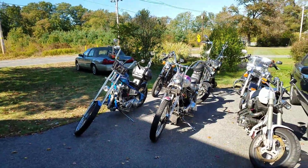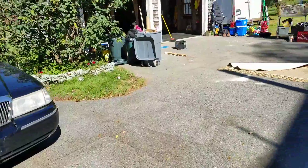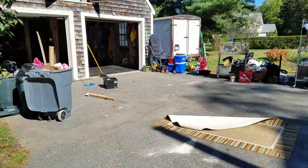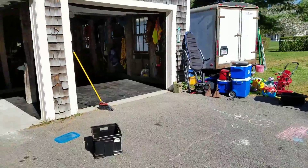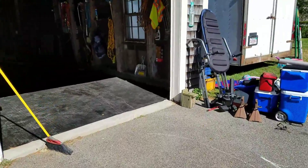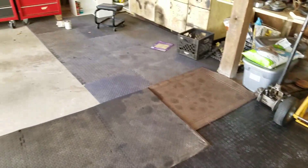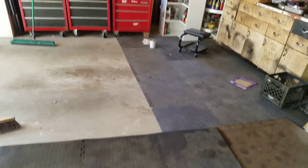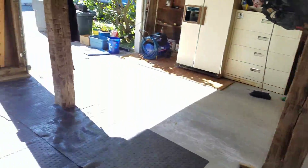All right, so what's happening with the garage? You can see we've got the bikes outside. Let's go see how the garage floor came out. We were able to get the old garage floor in, which is kind of cool. So there it is — it's all in place, looks very nice. Of course I've put dirt and leaves all over it.